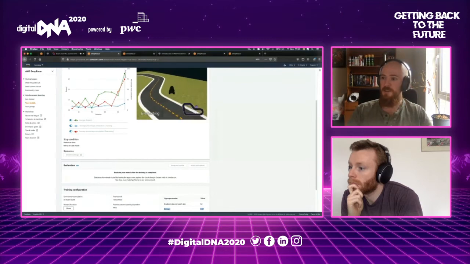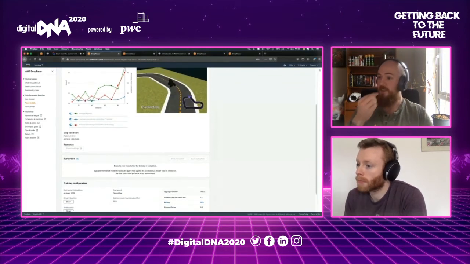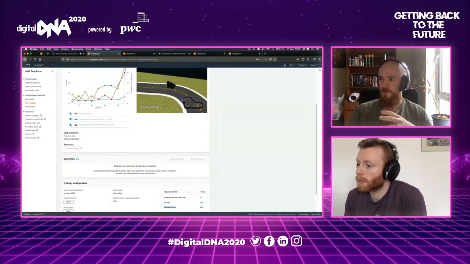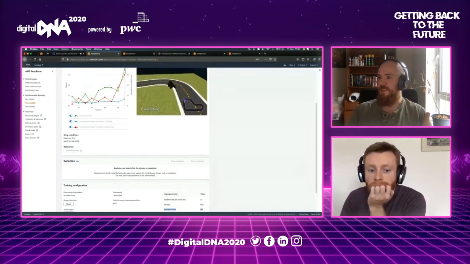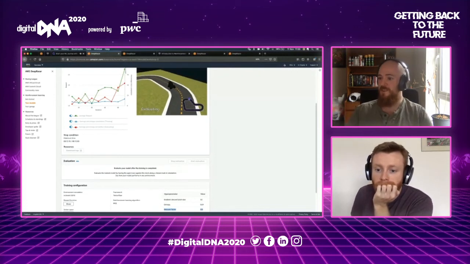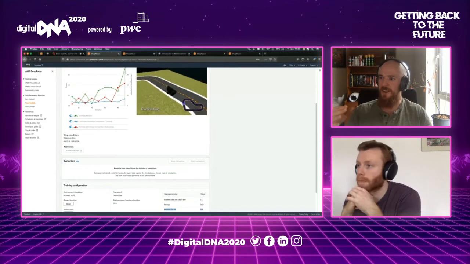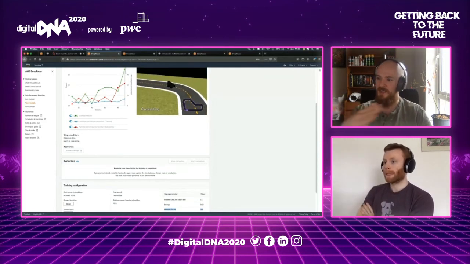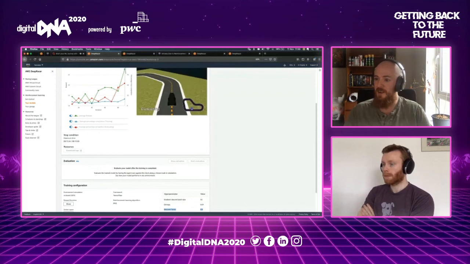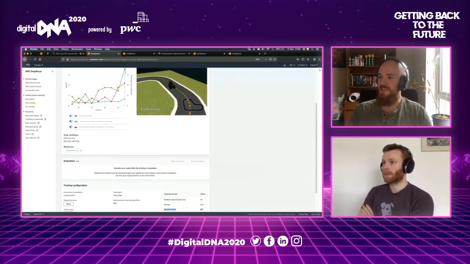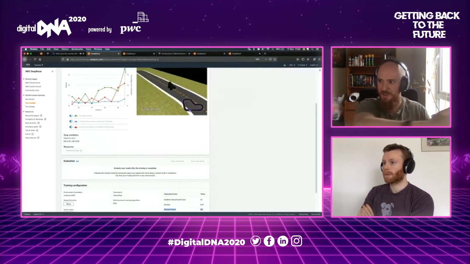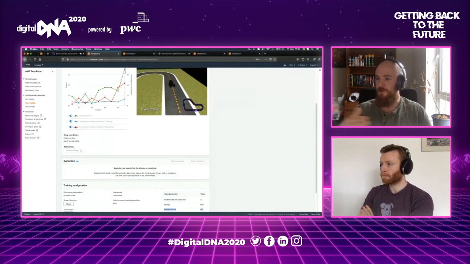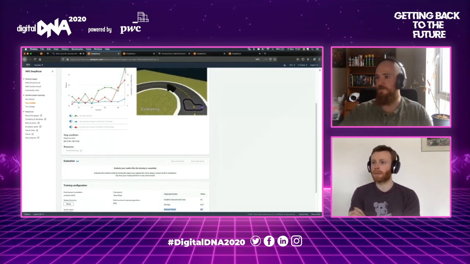Discount factor refers to how immediately the car is rewarded. So if you imagine the car is coming up to a corner and you have it set to be center line, say, but it's going quite quick, the car will maybe get more rewards overall over the course of that iteration if it doesn't go into the center line straight away, but it takes a good racing line that sets it up to go into the center line. Or you can say that, well, I just want you to stay in the center line, so it will maybe take that corner exactly in the center line, but it will miss out in rewards in the future because it's not set up to take the racing line that gets it back into the center.